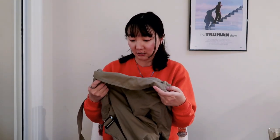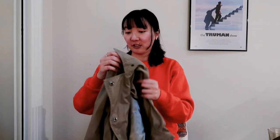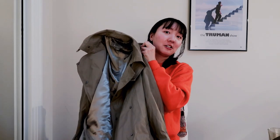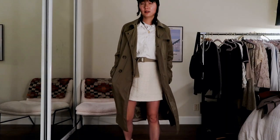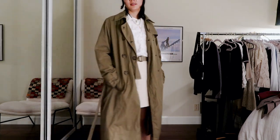Now we're moving on to Savers, starting with the things I got for myself. The first is this trench coat from the brand French Coat Paris — a waterproof, raincoat-style nylon material on the outside. I really like the color; it has a greenish undertone instead of the usual camel brown, which is more flattering on my skin tone. Instead of buttons it has snaps, though the top one is missing so I'll have to replace that. It still has a belt, which is nice. I've always wanted to be the trench coat girl but my other one was too heavy — this one is lightweight enough for everyday wear.